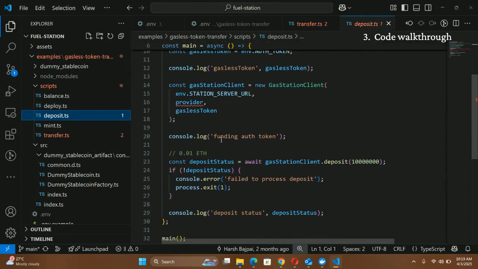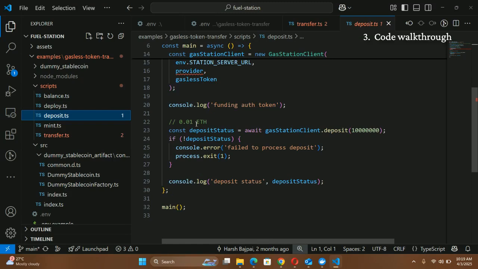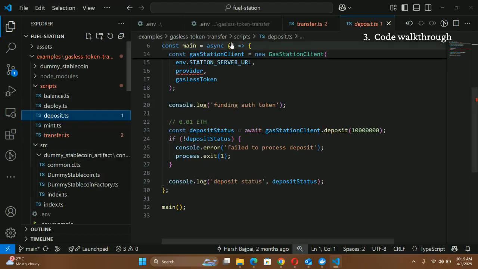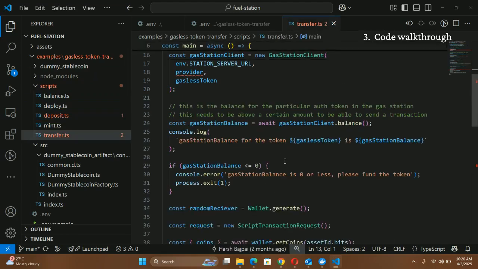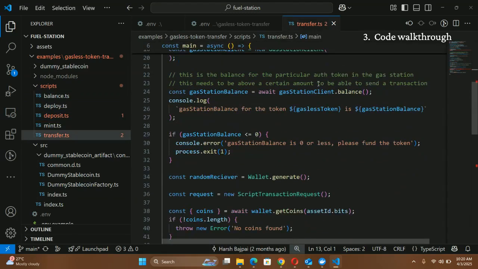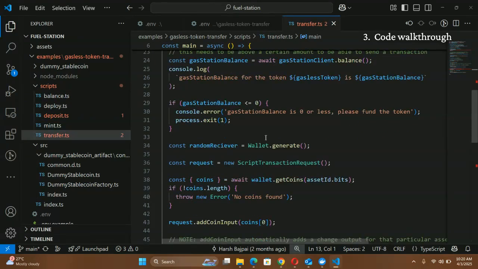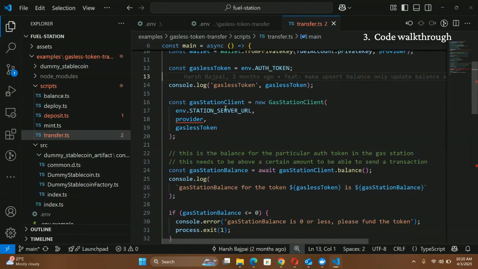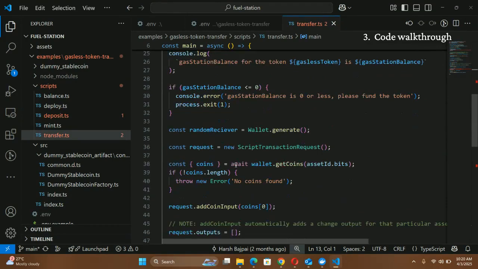This script is going to deposit an amount of 0.018. So that means your authentication token allows you. That means the user, you the developer, that's the token that will be used by a user to perform some transactions. So let's go back. So now after checking that, okay, this is okay, and we created our instance of this gas station client.